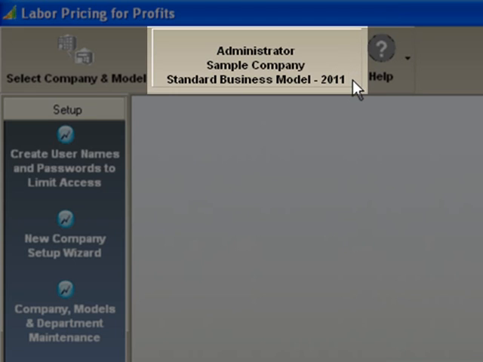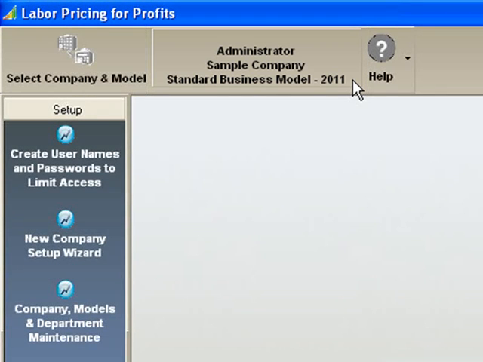Now, as we start adding additional companies, putting your own company in here, this box will always tell you what company you're working with, and if you've made multiple copies of your company, which copy you're running on as well. Now, the software will always start up using the same company and model that you used when you shut it down last time. Since this is our very first time running the software, it will default to the sample company, which is standard. It's included in every version of the software, and it's just something that you can play with to get comfortable with the software itself.